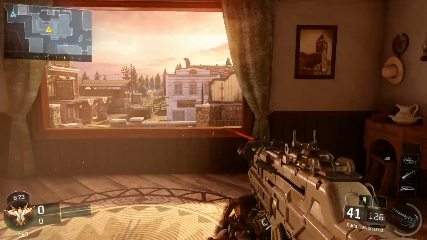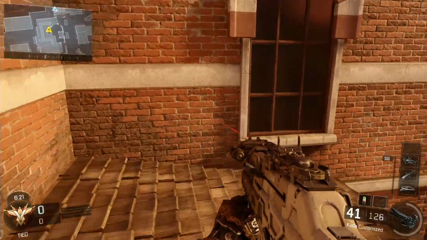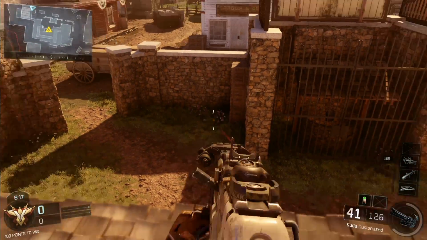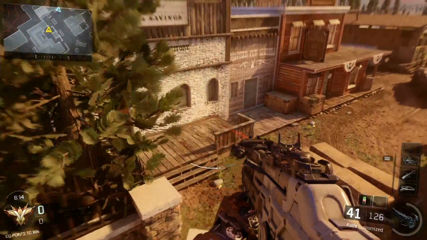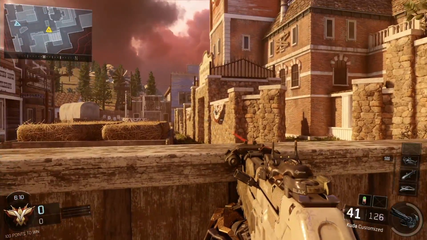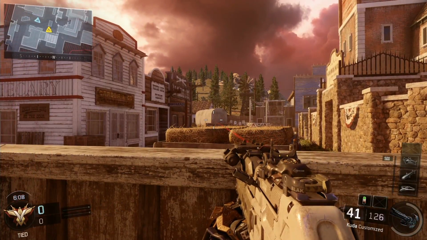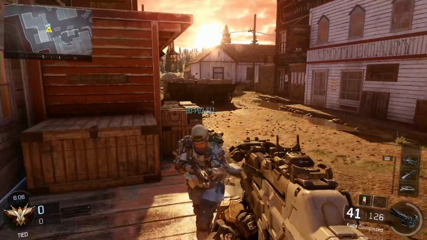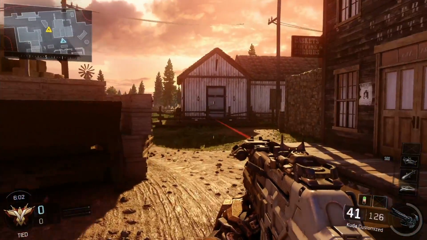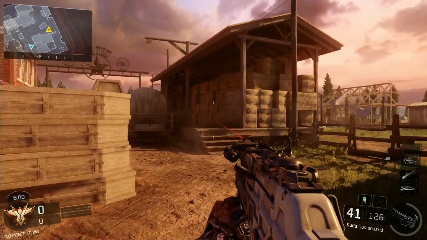Lots of good hiding spots here. Oh yeah, like this little rooftop area. Those corners too. There's also this little area right over here where you can hide. This will be a fun one to do hide and seek on. Once again. Yeah, I just wasn't sure whether we're going to shoot each other or not.